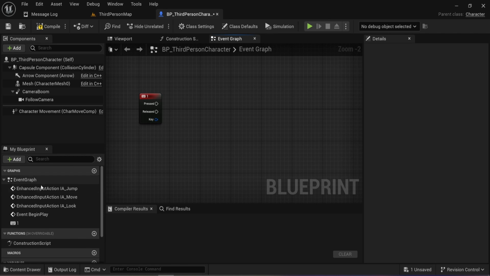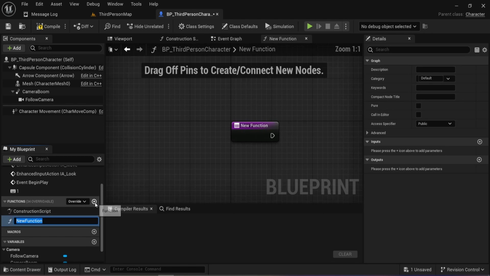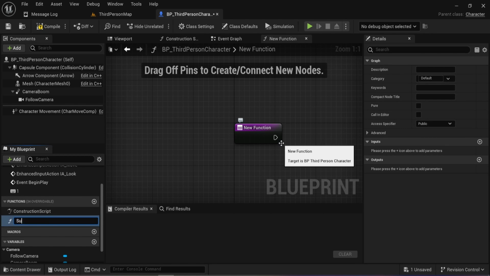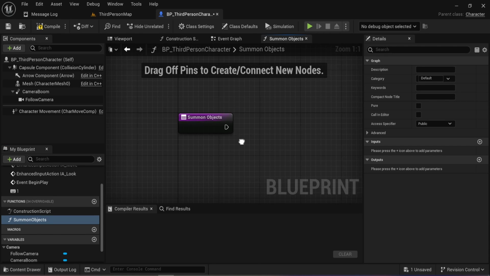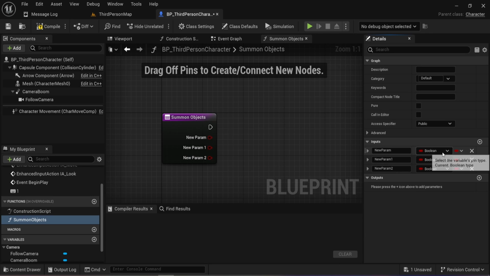So the next thing is to create the feature itself. Since the code is so long, we are going to use a function. So let's create a function here and name it Summon Objects. As for the inputs, we need 3 variables in total, so create 3 variables. The first one is a vector, the second is a float, the third is an integer.